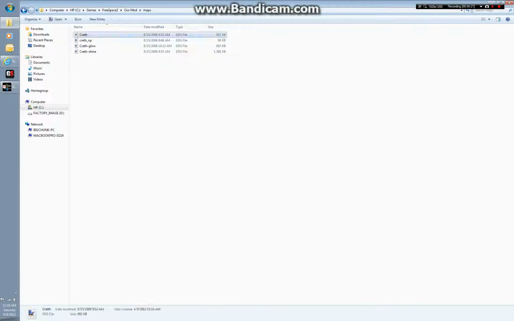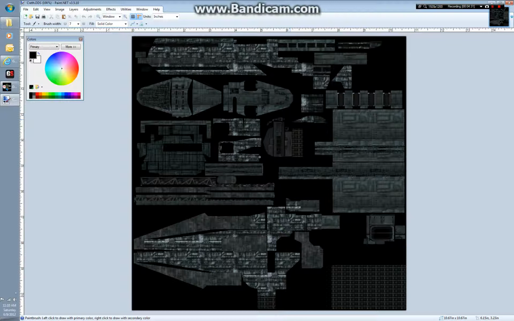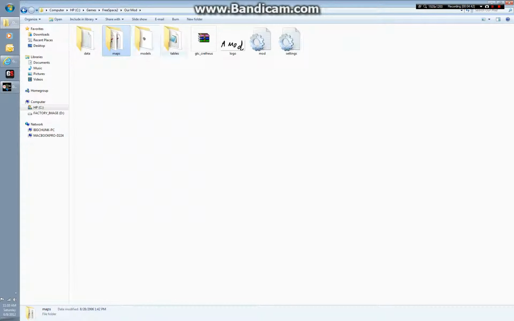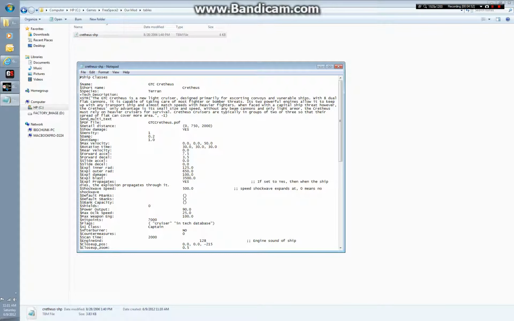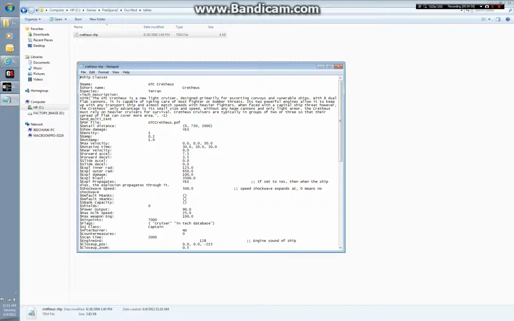There's the maps, which are the pictures, as I described in the first video, the 2D images that get spray painted on the model itself, and then the last goodie here is what's called a TBM file. Now, TBM files are text files, just like TBL files, but there's one distinct difference between a TBM and a TBL.